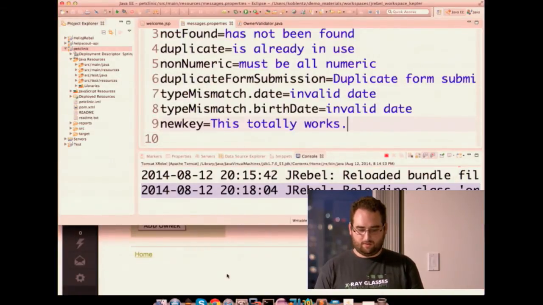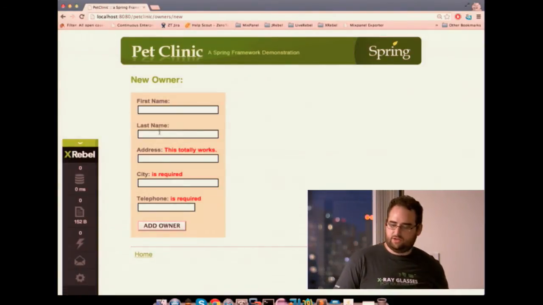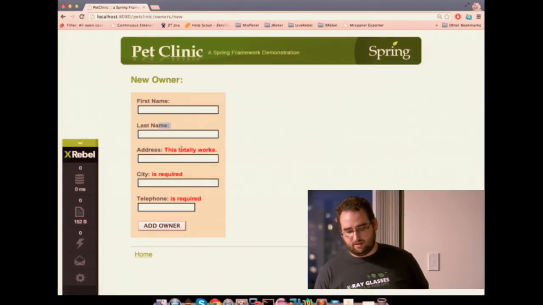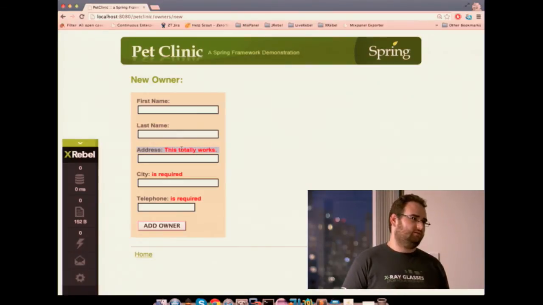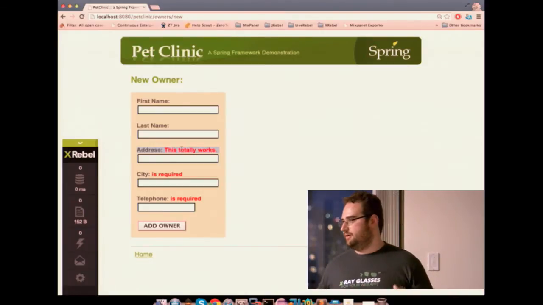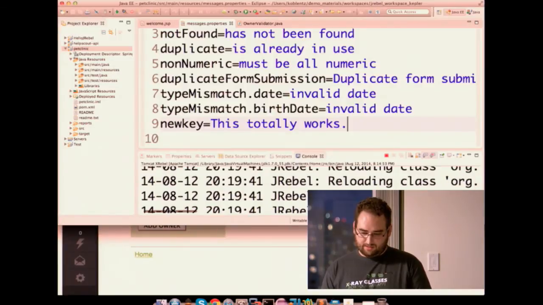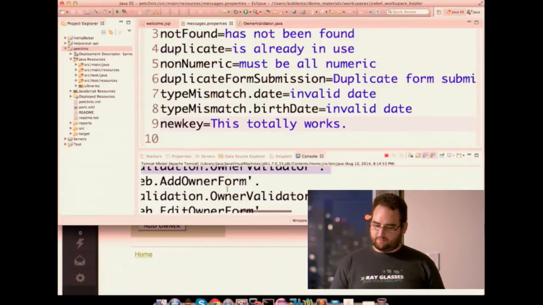Go to message.properties, add our new key at the end. Okay, hit refresh, sure. Okay, so we see that just hitting refresh, we have the last names there, right? It's optional, so the new method is being called. We also can see that the property file got changed again, and we have our new key for the address. So we were able to basically redefine the schema for the class in the JVM without having to do a redeploy or a restart, or even a full build or anything. And if we look at what happened to the console, a little hard because it's a little too big, but we see that the class got reloaded for the validator.